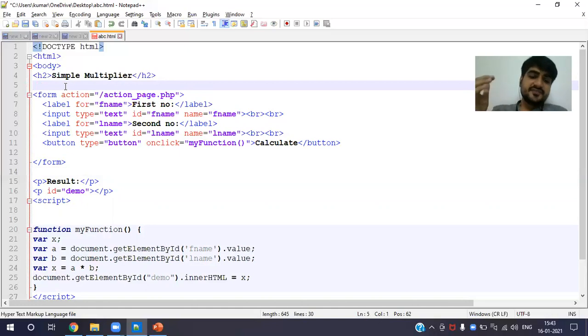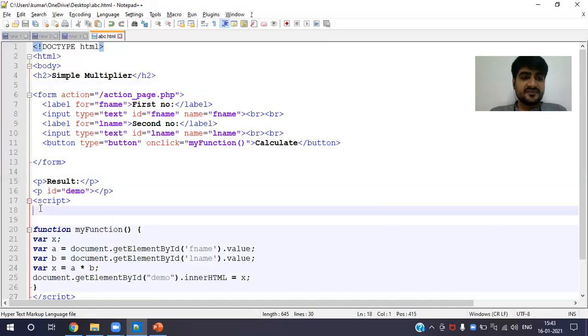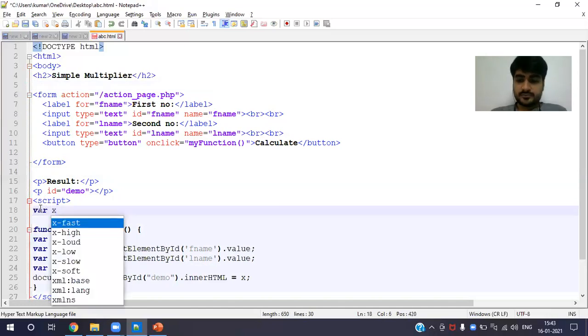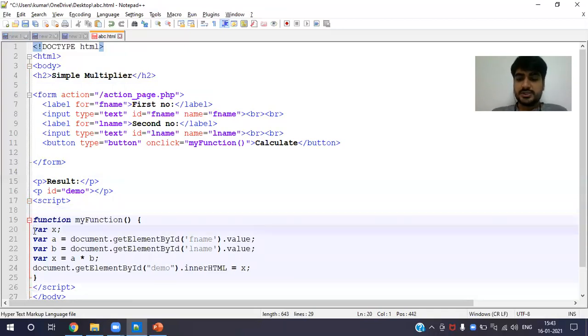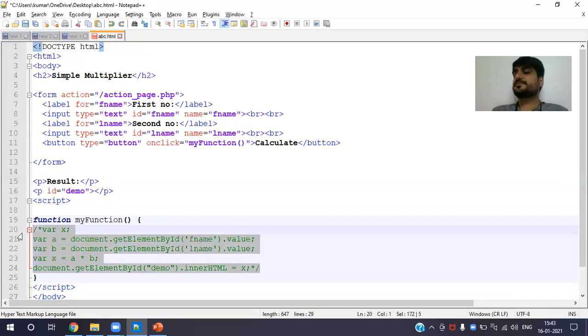Okay, proceeding further, let's see about JavaScript. Suppose that I had the var x here. I'm again writing var x here, but I want to comment this. If it's a single line, whether it's JavaScript or JSON, you just use a double slash. But if you want to comment a big block of code, then you put slash asterisk, and asterisk slash. You see, this is the way to comment in JS.